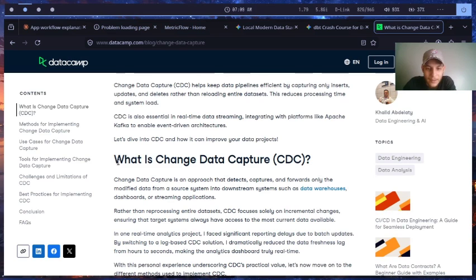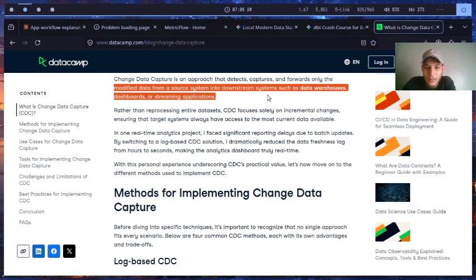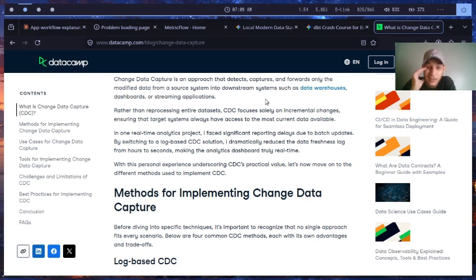Okay, what is change data capture, CDC? It's an approach that detects, captures, and forwards only the modified data from a source system into downstream systems such as data warehouses, dashboards, or streaming applications. Rather than reprocessing entire datasets, CDC focuses solely on incremental changes, ensuring that target systems always have access to the most current data available.